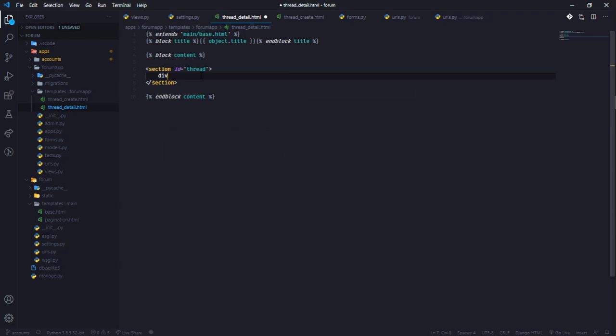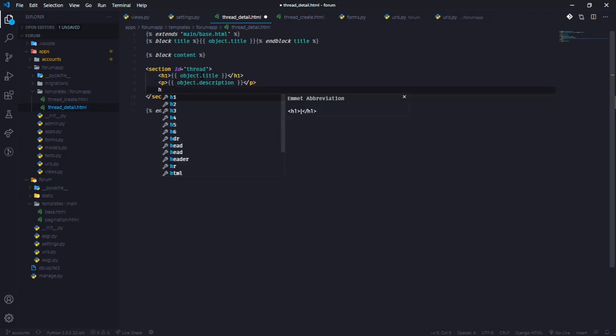Okay, so let's actually have an h1, which is going to contain the object.title, and we're going to have a paragraph which is going to contain the object description. We're not gonna worry about the edited time, so let's just have a paragraph here as well.